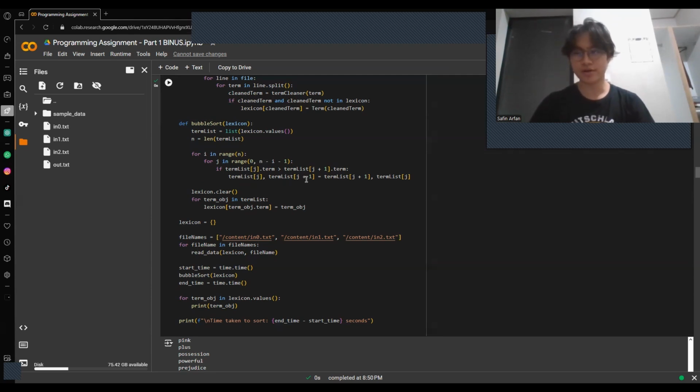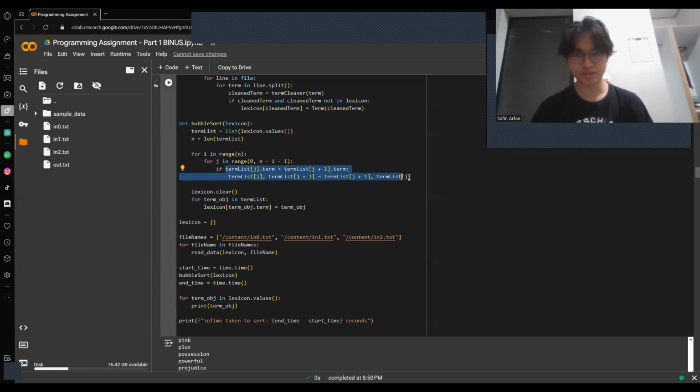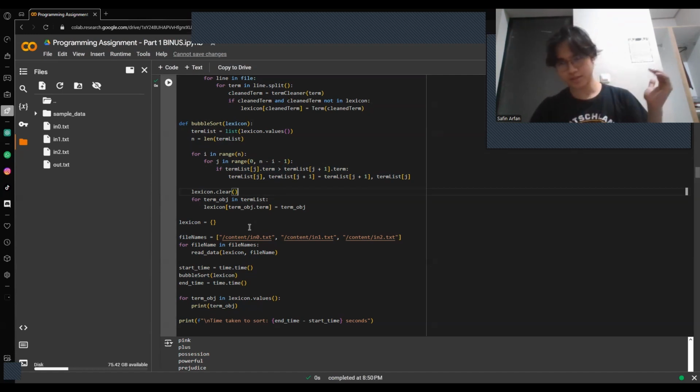It'll sort in a wide range and then it'll switch whichever words are supposed to come first and come later on. And that's happening here in the term list j. And then lexicon.clear is to clear the lexicon and repopulate it with the sorted list, basically.